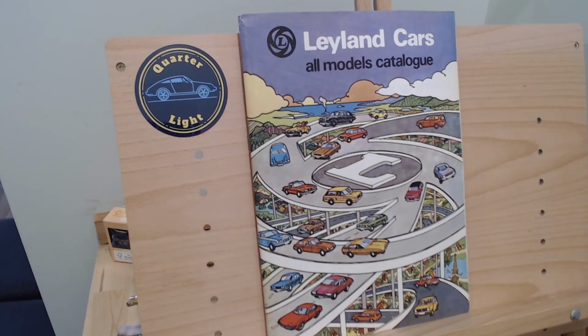I really love these cars. I know they always get a hard time in the press or in people's minds, or if anyone looks back at them, but I think these are fantastic cars that really pushed the realm of how long their lifespan was. I think that was the main issue, but Leyland Cars management was terrible and they didn't have any money, so they weren't in the best of positions by 1977.